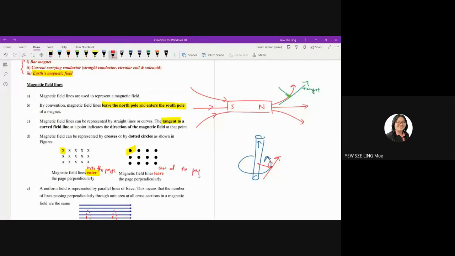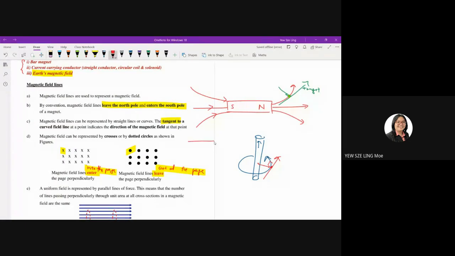Okay, write it down. These two statements are often used in a question, and that is how we describe the direction in your final answer: into the page or out of the page, to the left, to the right, upward, downward. All right. So another way that I can help you to remember this cross or dot is you try to imagine.